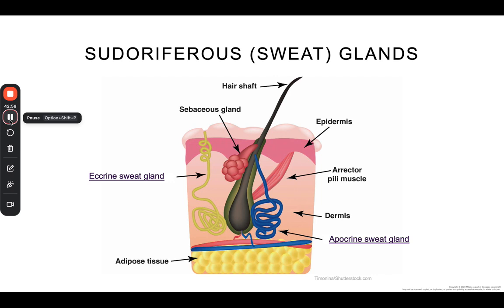Then we have eccrine glands. Our eccrine glands are found all over the body, but primarily on the forehead, palms of the hands, and soles of the feet. They have a duct and pore through which secretions are released onto the skin's surface. These glands are not connected to hair follicles in any way. Eccrine glands are more active when the body is subjected to physical activities or high temperatures. Eccrine sweat glands do not typically produce offensive odors, so that's something you want to definitely note about the difference in the sweat glands. If you want to read more on those, you can find that on page 104 in our Milady Standard Aesthetics textbook.